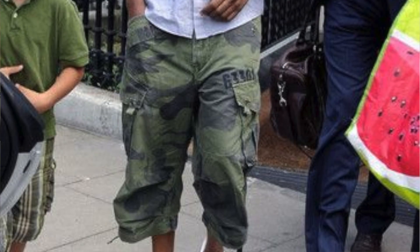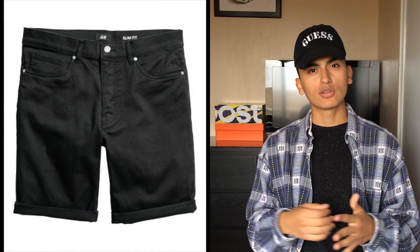Starting off with number one — it's something pretty much a given, something that probably everyone's going to be buying: a pair of shorts. The shorts I'm particularly fond of are usually on the shorter side. That may be because I used to run cross-country track in high school, or just because I personally like the way they look more than longer shorts. Those dudes who wear shorts that are really long, borderline looking like capris — it's never been my style, but if it's yours, go ahead and run with it. I'm personally going with shorter sweatshorts and rolled-up shorts — the only two styles I've been wearing since 2012-2013.